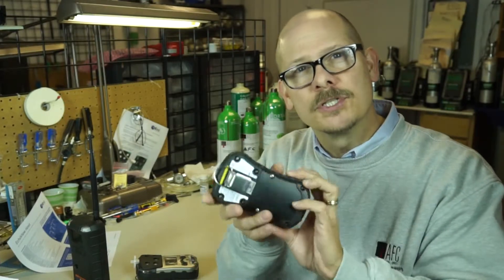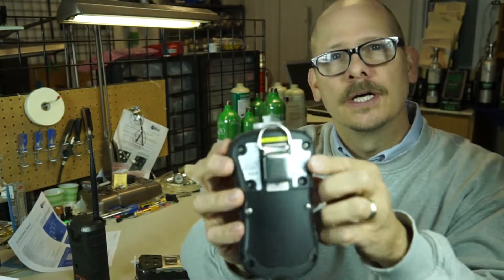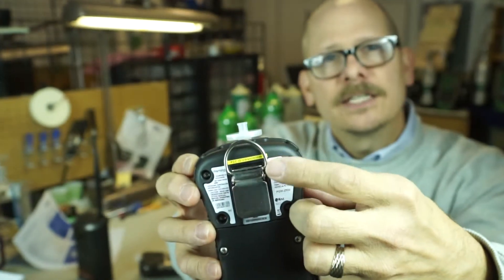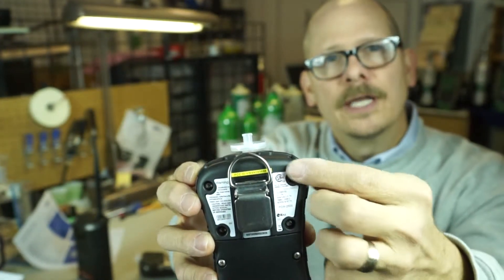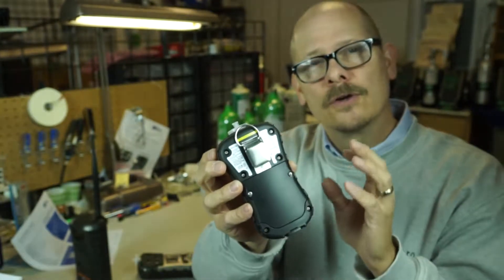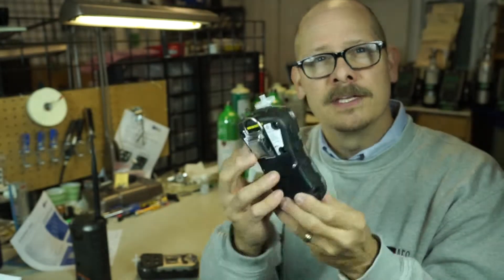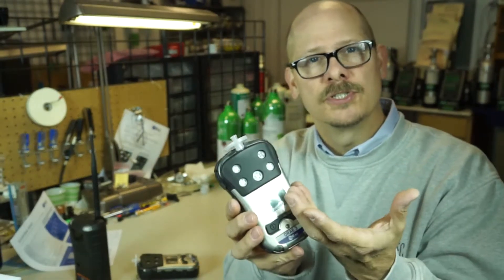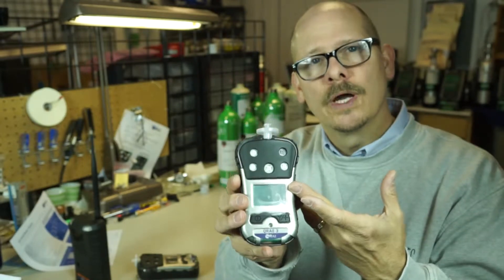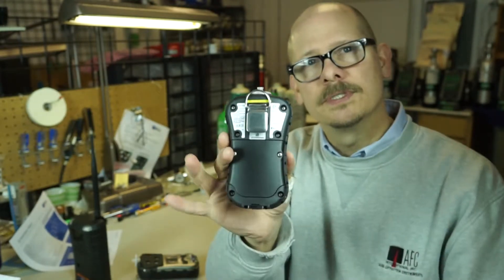The first thing you have to remember is when you purchase or are looking to go wireless, you have to purchase an instrument that has a wireless radio built in. You'll notice this little yellow tag — any gas detector that has this yellow FCC label lets you know that instrument has a wireless radio inside. That is definitely needed for the system to work. You can buy instruments such as this QRay3 without radios as well, but if you want to use the wireless you do have to have a radio-equipped detector.